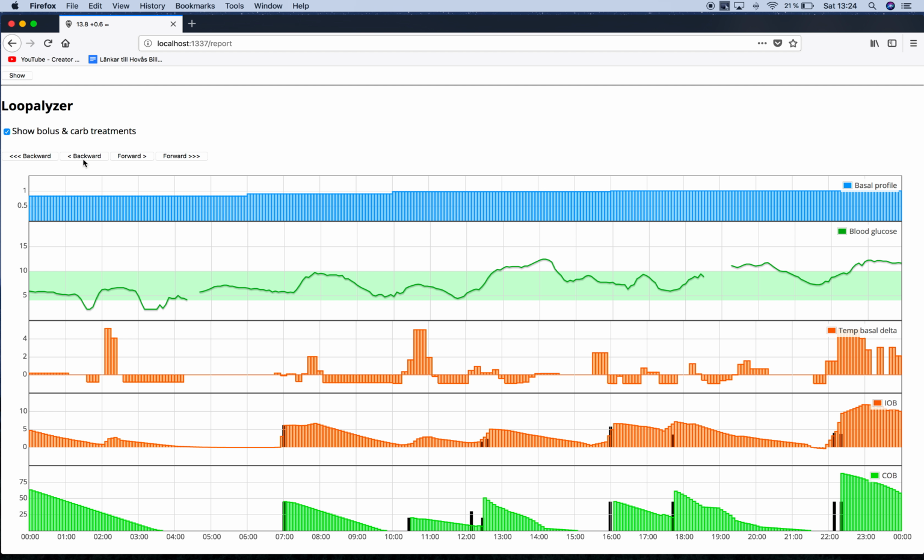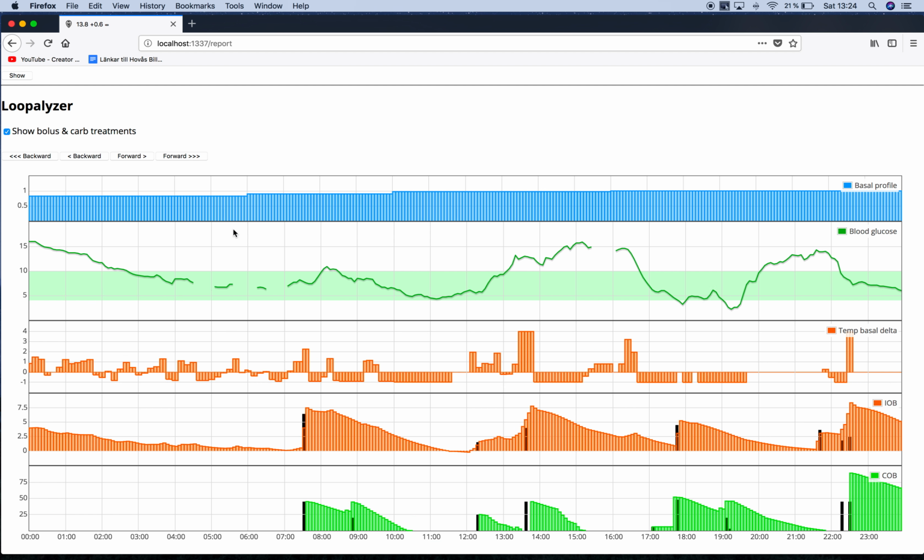I can also go back in time by using the backward button here, and forward in time by using forward. So if I go back and look at Monday, the 7th this week, I have a similar graph. I see that he had breakfast at 7:30. He had some snack at around 9. He took some insulin, Loop high temped, blood glucose went high, Loop low temped, etc. So I can use these kinds of charts to go back and forth and see how Loop has reacted in these different situations. But usually you want to see the average over a couple of days.